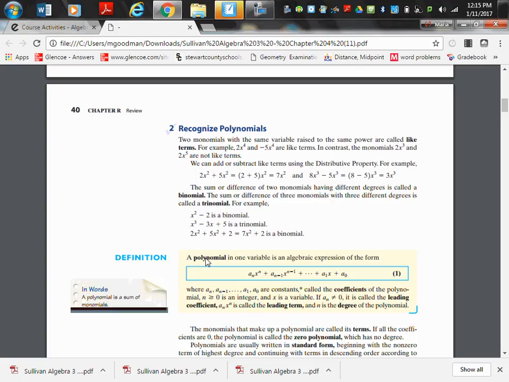All right. So again, we have a coefficient. Coefficient is still just the number in front of your x squared or your x, or just a number by itself. That's coefficient. We still have the variables. Now, the new thing that we have is called the leading coefficient, or the leading term.